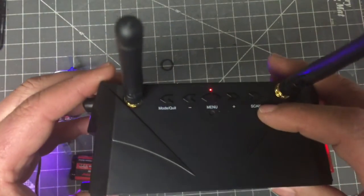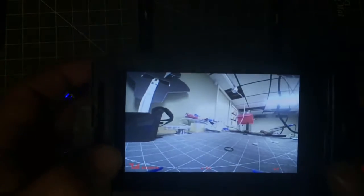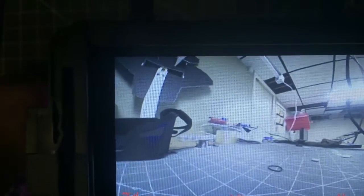So let's scan. Just hold the scan button for about 2 seconds. And you can see a scan in there. It shows your channel there. And searching. This camera doesn't have OSD, or otherwise you would be able to see that on here. There you go. Not sure how well you guys can see that, but it's pretty clear.